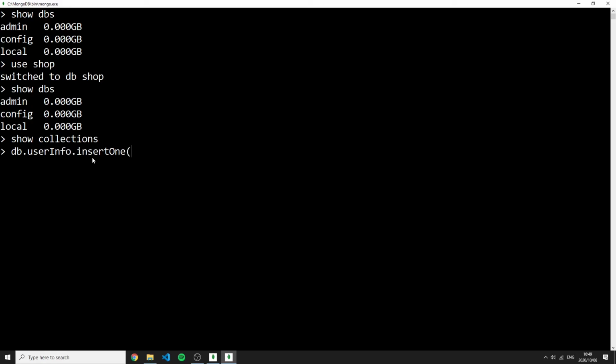This is a command you'll learn about later. And userinfo would be name. You can see it's in this JSON syntax. We don't need the quotation marks at the start, just at the value. So here we can say Lloyd, and we can say channel is the full stack junkie.